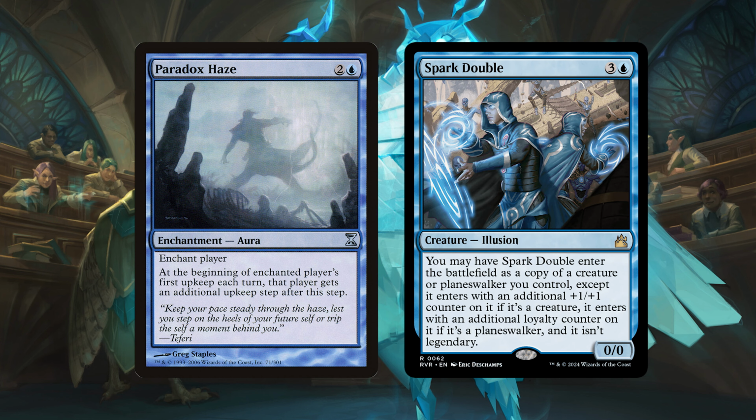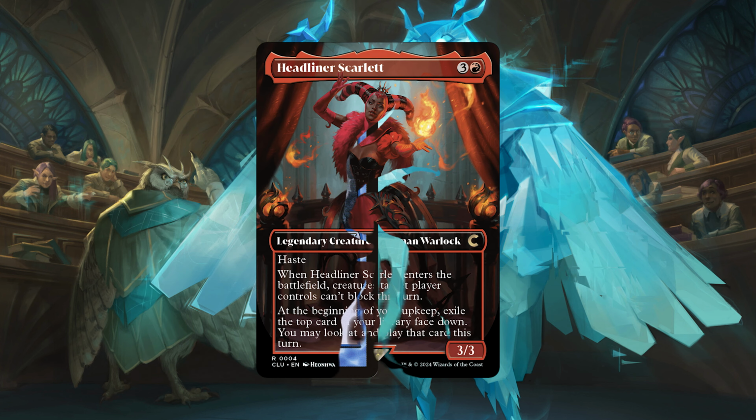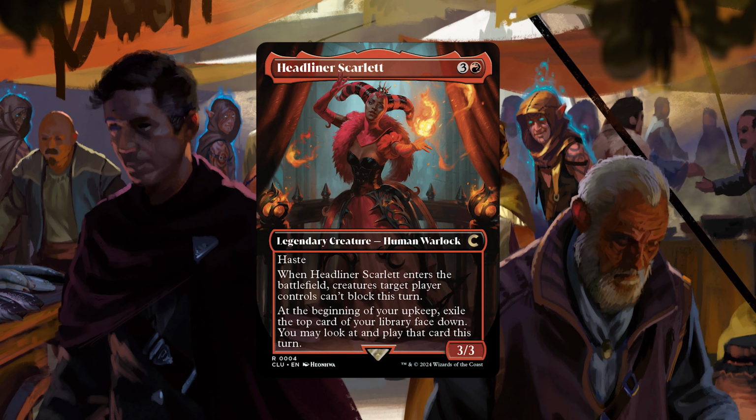And then there's of course Spark Double, which works with every commander basically, but it could double your Obeka and therefore double the amount of creatures you have that can give you more upkeeps. Next up is giving your commander unblockable, because yes, it is pretty easy to get in with Obeka, but still you will want to force your opponents to take that damage.